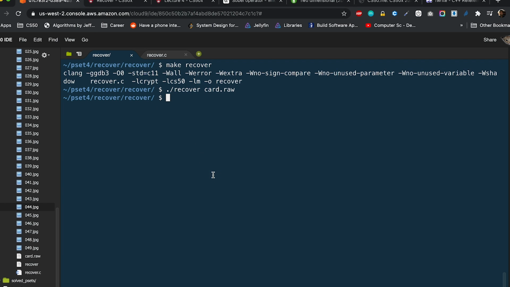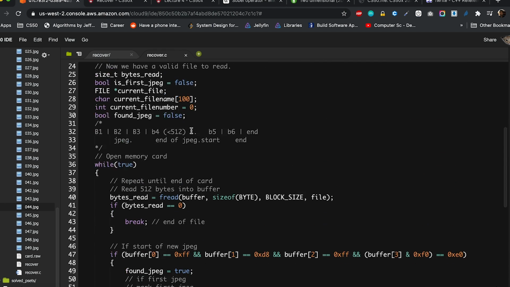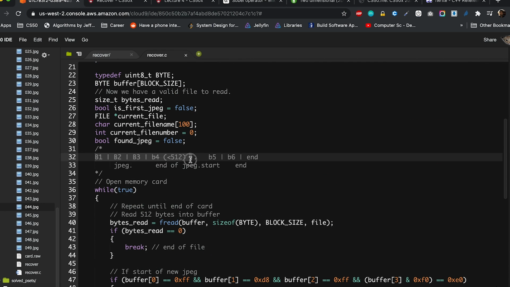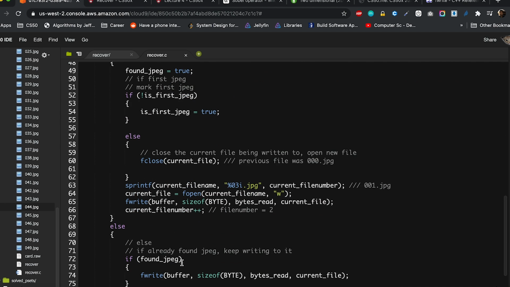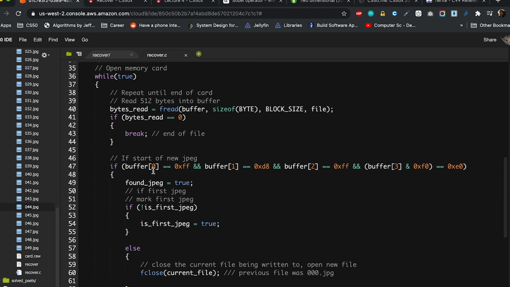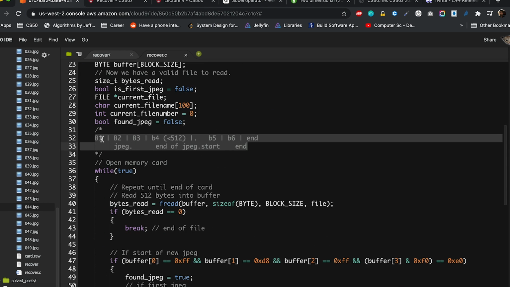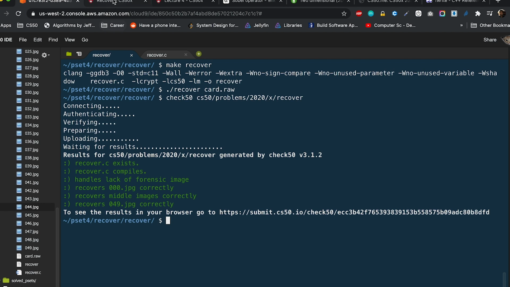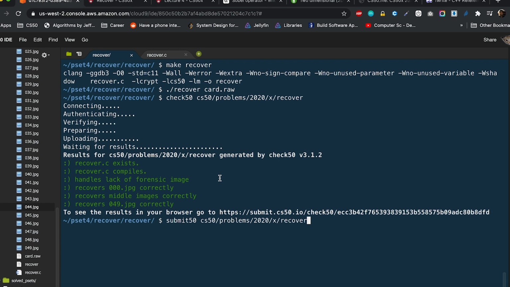Remember that basically I just took the pseudocode from what the walkthrough gave me, and I created my own example here, and I just ran through the code I wrote to make sure that it follows the logic. And if the logic breaks, I add in extra variables, extra conditions to make sure my logic works. So that's how we should typically do it. Draw some diagrams out, run through your code, and see if it works. And if it works, then try running the checker. But if it doesn't work, you have to figure out why it doesn't work.